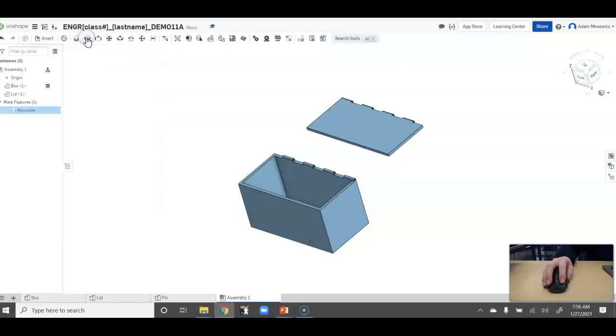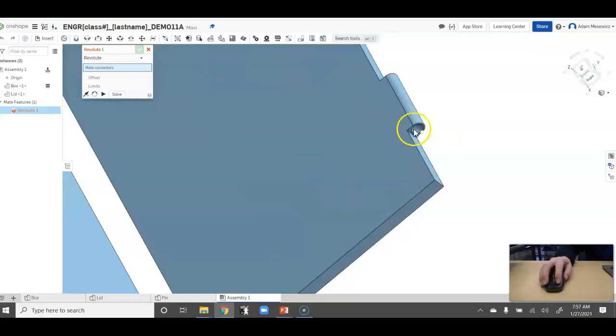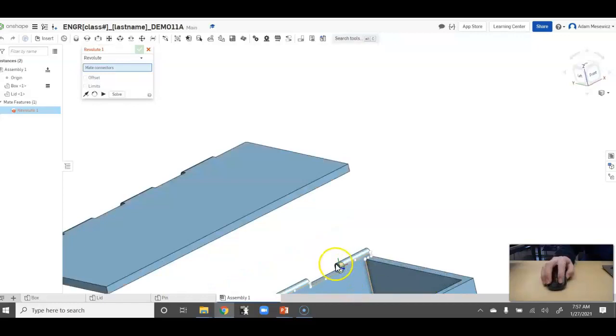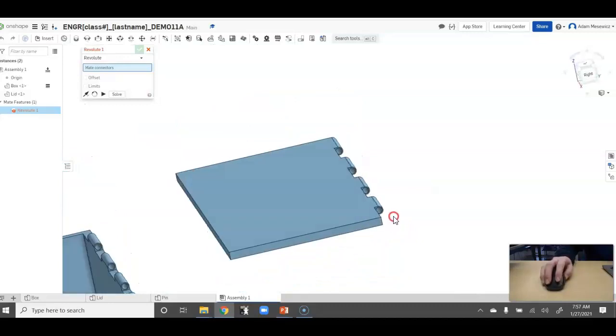Okay. So Onshape is pretty smart, and it will take an entire part and move it to another entire part and connect them together by only choosing one point on each of the parts. So it's actually really kind of simple to do. You just need to make sure that the points that you're connecting are in the right spot. Okay. So if we're thinking about this, we want this hinge to be on top of this box. So we want this inside part of the lid hinge right here to be touching the inside part of this box right here. And so in order to do that, we need to put the mates on those surfaces.